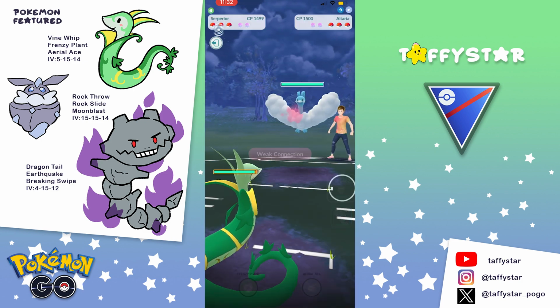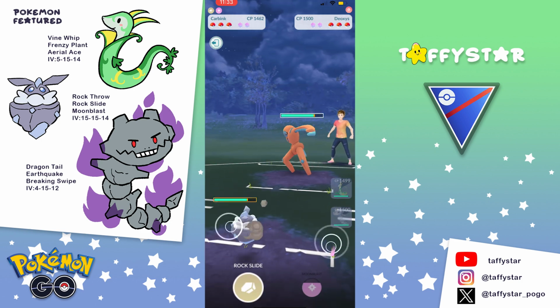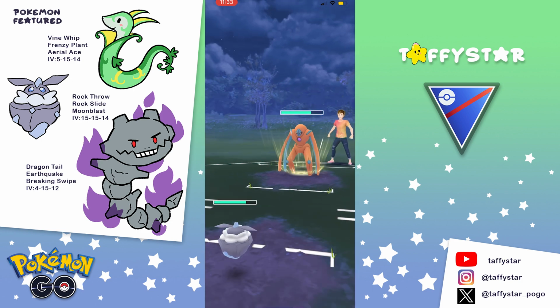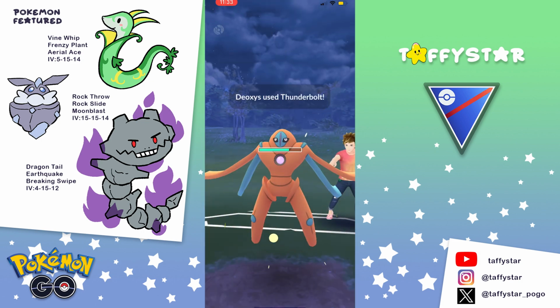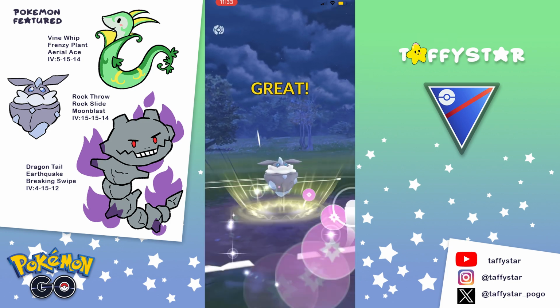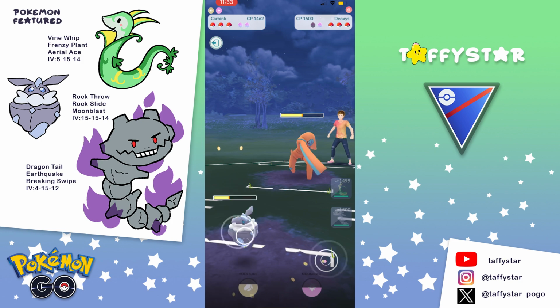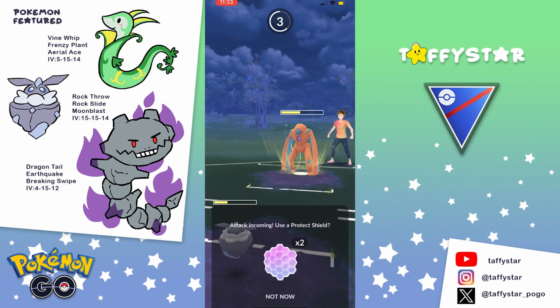Moving on to the next match, we are going to be seeing an Altaria lead, which is really bad for us. I am going to go ahead and swap in my Carbink because I want to draw out a fighter. Now we managed to draw out a Deoxys. In this case, I'm thinking maybe the Steelix would have been a better safe swap in this situation, but this is fine.